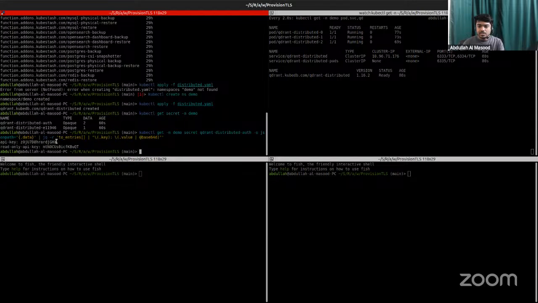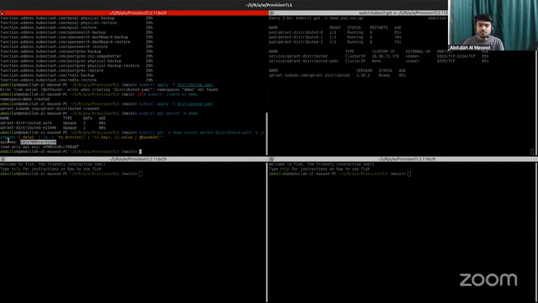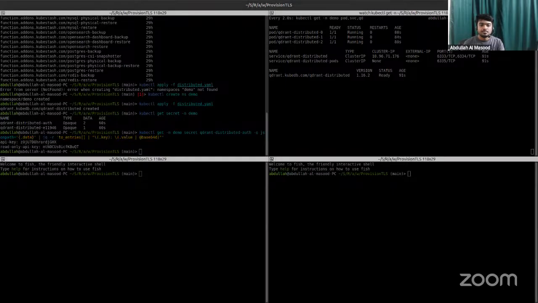So here is our API key. There are two types of API keys, one with read-only access and another with full access. For the rest of the demo, I'll be using the full access API key.